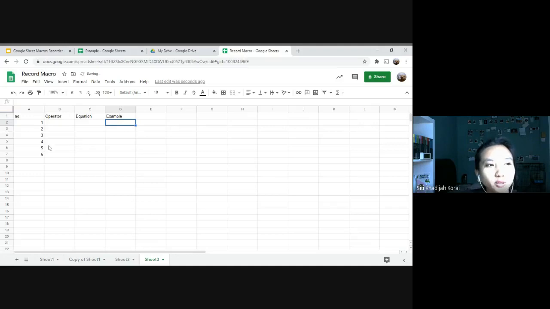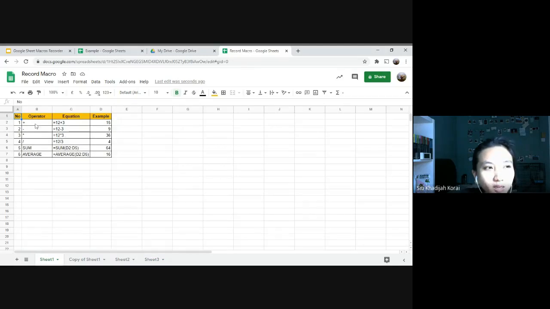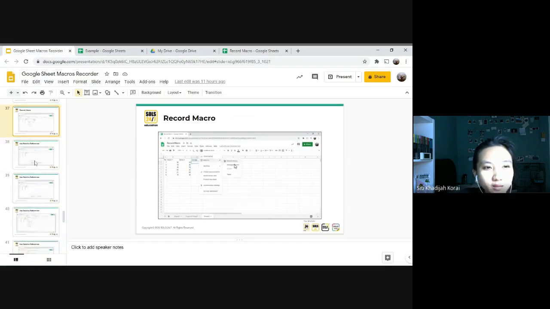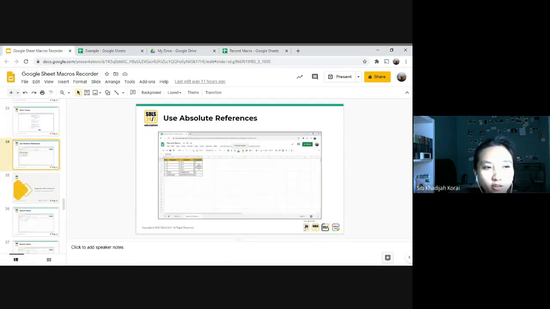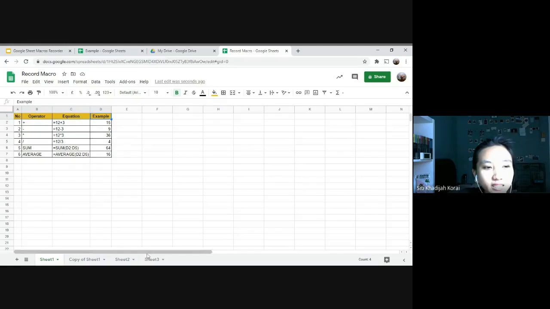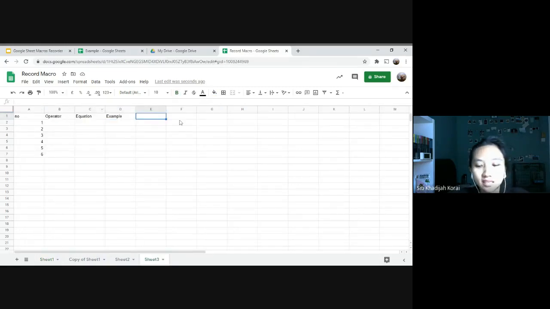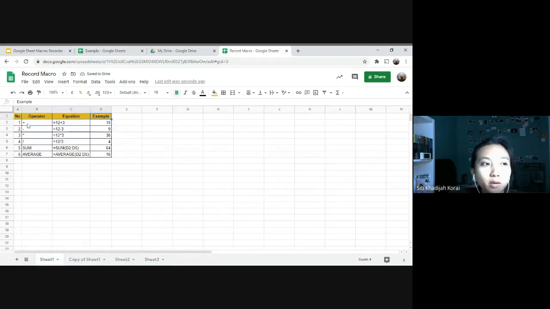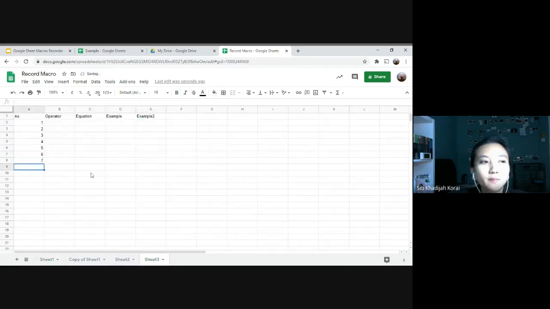Okay, what I'm trying to show you is what happens to the box. For example, here I have A, B, C, and D. So my A, B, C, and D is active. As you can see here, I have the one where I already saved the step. I already recorded the macros. So the one that is active is A, B, C, and D. Let's say here I put example 2. Remember, the one that I recorded in macros is only for this cell until row 6, so now I make it row 7.